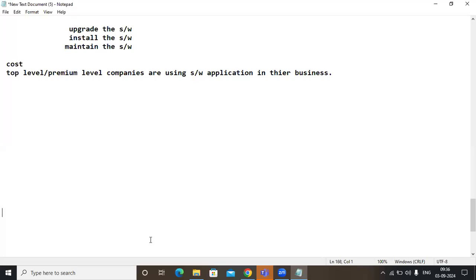For example, you talk about KFC. Let us take a small... KFC, I'm going to compare with a small bakery. Suppose I go to the KFC, I ordered one burger. If I order a burger, the person who is standing in front of the computer system feeds my order into the system. He gives some printed token to me. I need to wait for some time. After that, I will get the order, right?